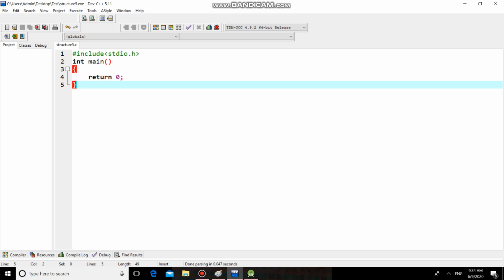So instead of the first method, you can go for passing the entire structure variable to the function. So the second method is more useful than the first method.